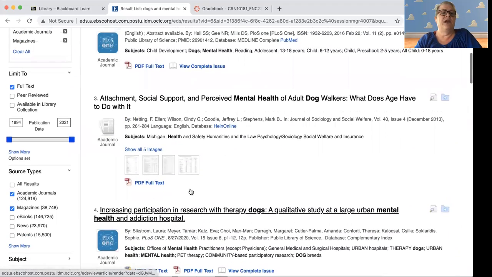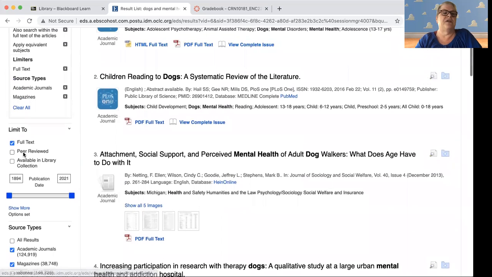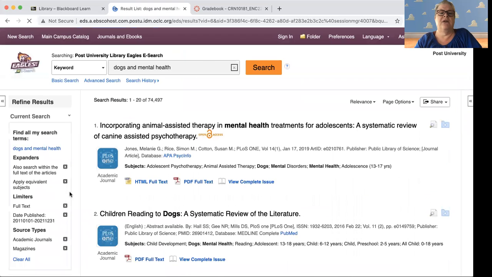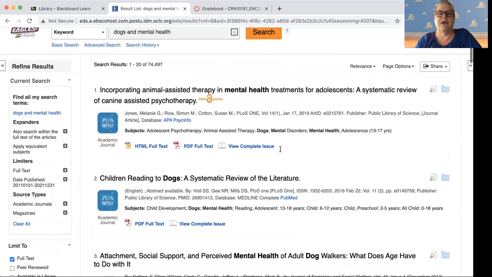The other thing that we want to do, and actually it's already done for us, is we want to make sure we can see the whole thing. So full text over here on the left is also clicked. One of the things you can do as well, especially if you're looking at psychological things or health things, is you may want to limit the publication date to the last several years. So I'm going to put in there, now I have a 10-year range. And that's probably not going to get rid of a lot. Yeah, I still have 74,000 things to choose from. So there we go.